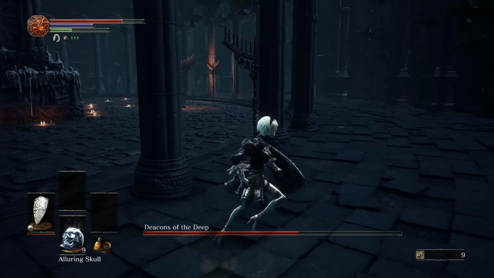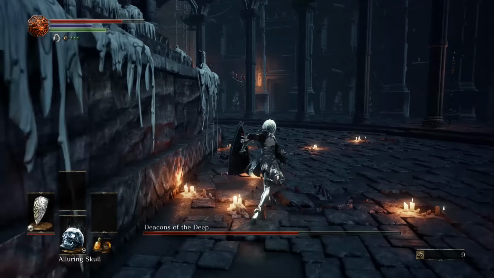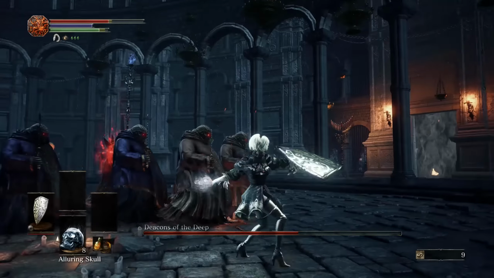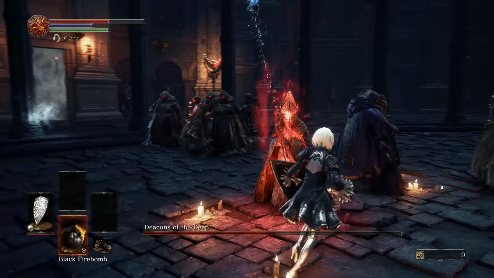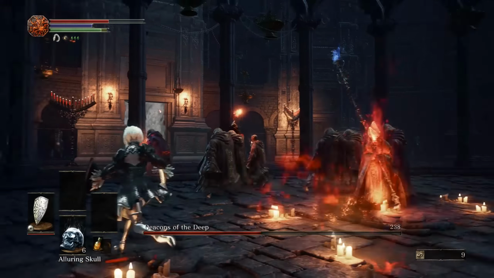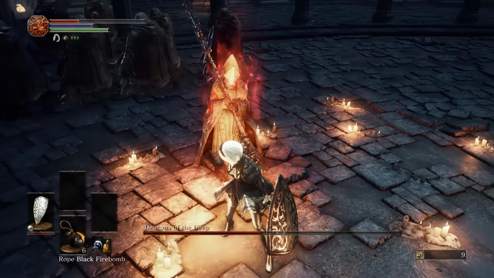For that last one, I specifically like to use throwing knives instead of the bomb, because if you accidentally kill a handful of the Deacons along with the 5th one, it's going to make a bunch of other ones spawn in the front of the room. Once you make it back to the front, throw another skull to distract the main boss's bodyguards and then just start going ham on him.